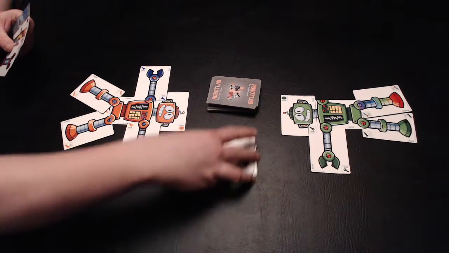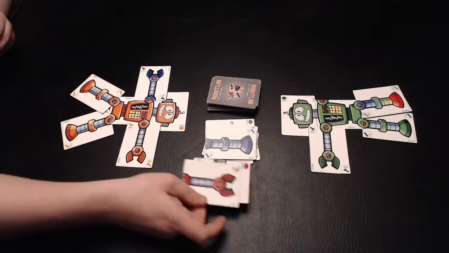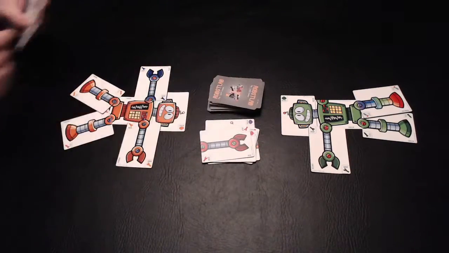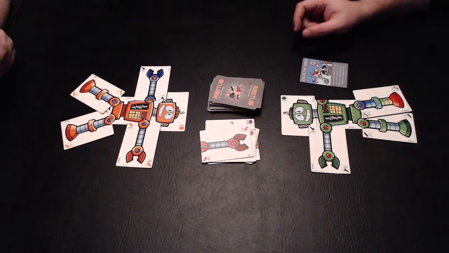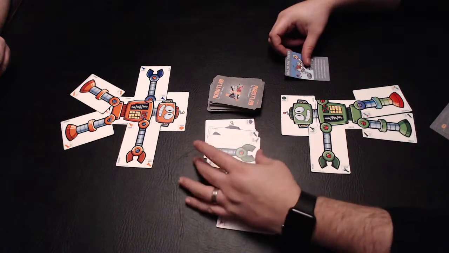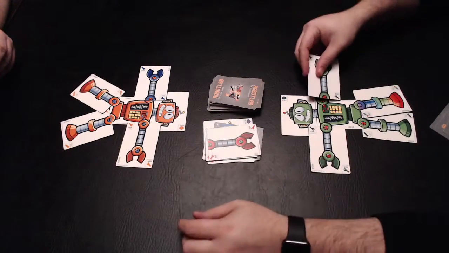And then I'm going to go to my discard step, and I'll discard the red arm and a red head. Cool. And draw two. All right. I am going to play Dig in the Trash. So I'm going to choose any card in the trash, which I'm going to choose this wonderful green arm. And since you have more parts than me, I can play it immediately. So I will play it immediately.